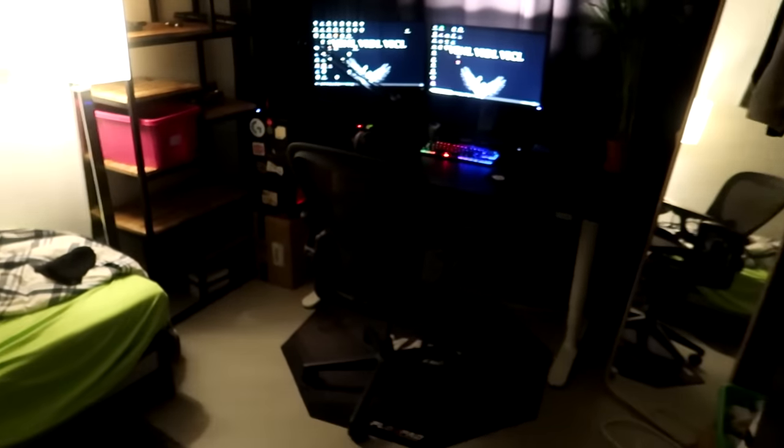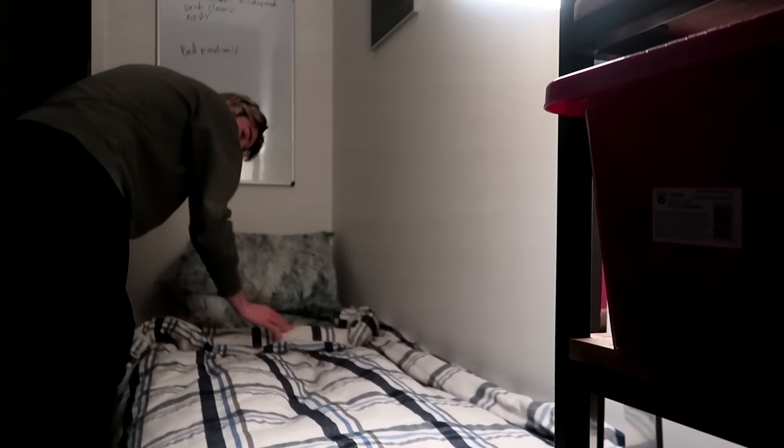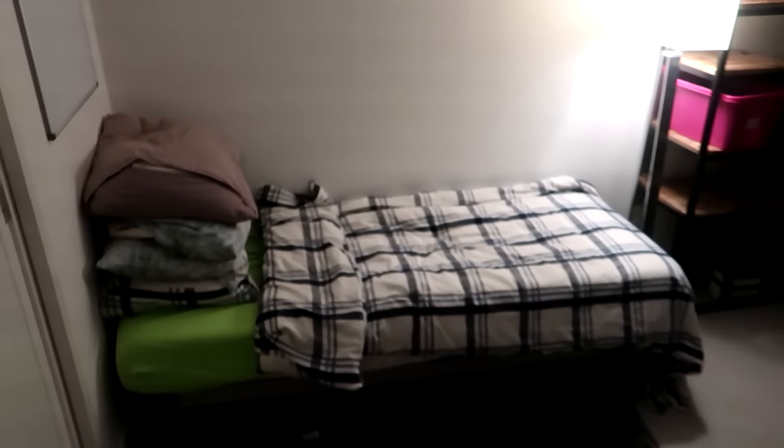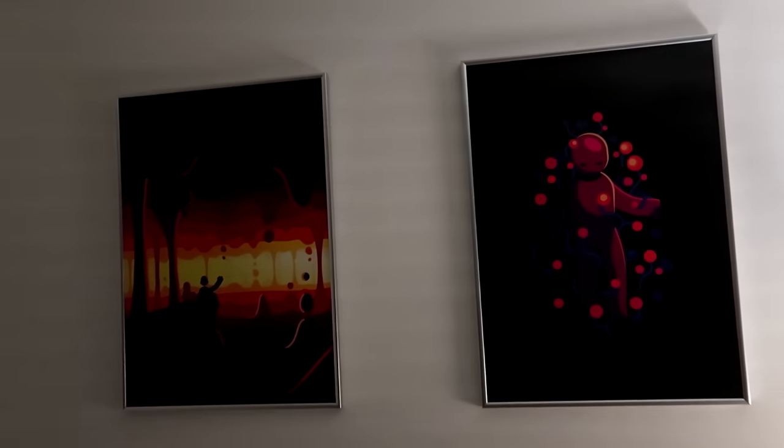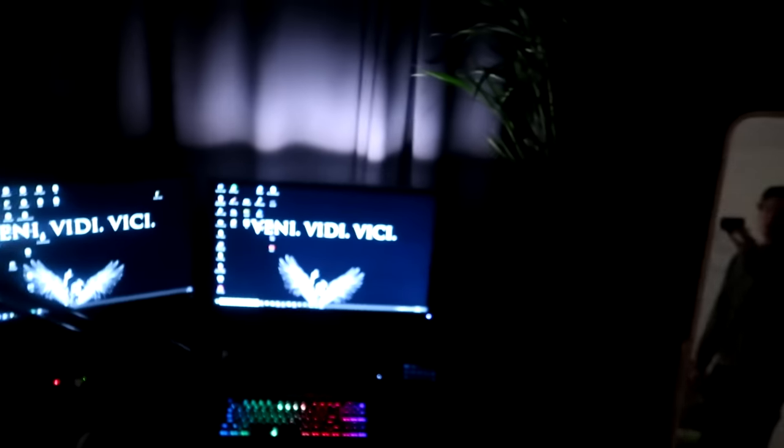This is the new room. It's looking way bigger. Damn, I really gotta make my bed. All right, the bed is made, looking a lot better. Still got this art up here. I got a whiteboard over here and I wrote down what I was gonna do for my renovation. So that's all done.